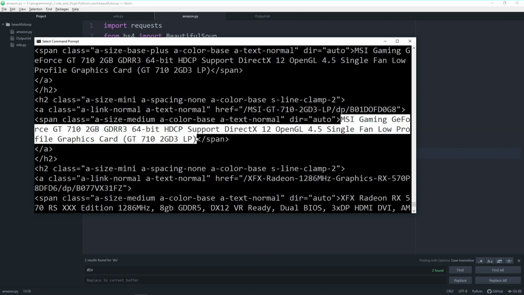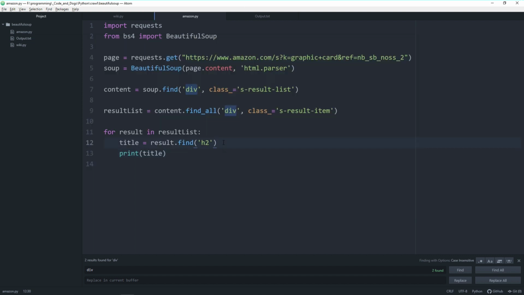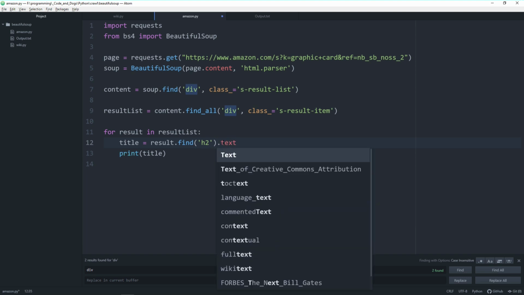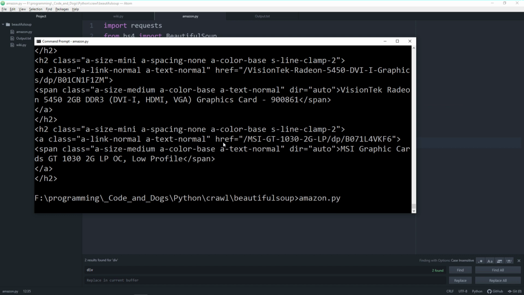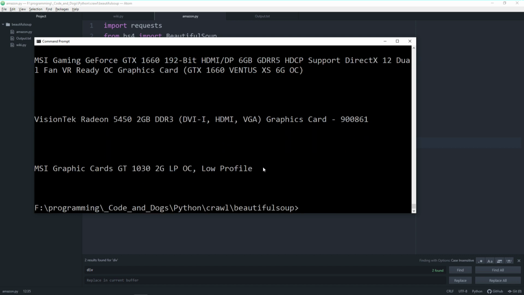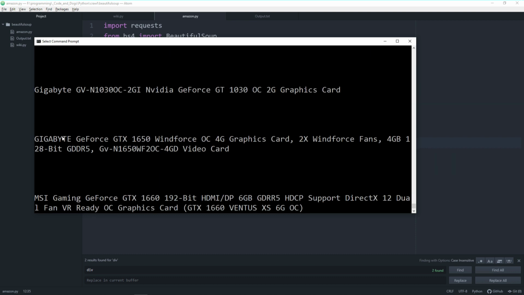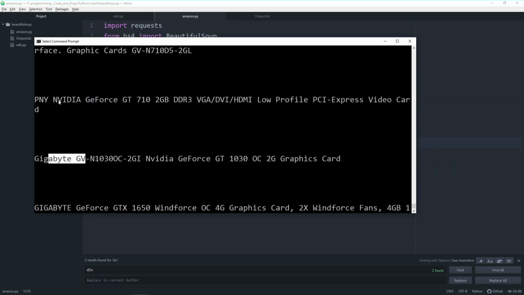So as you remember, we can simply use a dot text functionality here and try it one more time, execute it again. And this looks already better, so you only have the names, MSI graphic cards, Vision Tech, Radeon, Gigabyte, NVIDIA, GeForce GT, and so on.